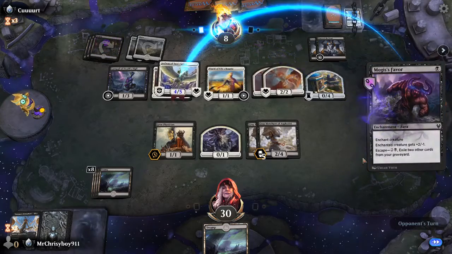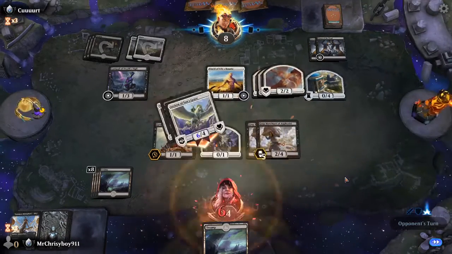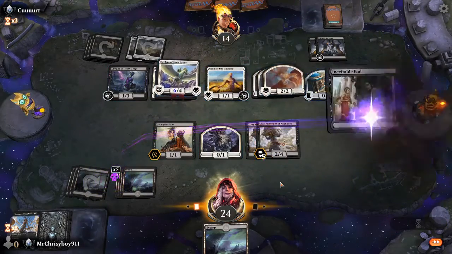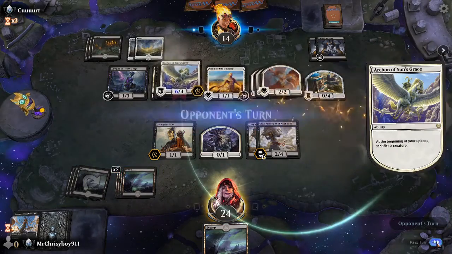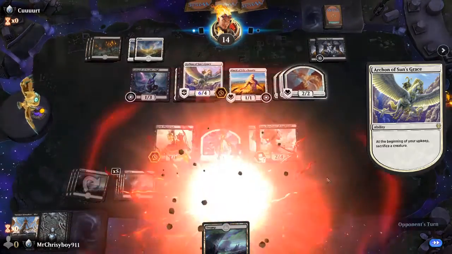Archon of Sun's Grace, I don't need to tell anyone, is a good card in draft. Look at how his board has changed in one turn, and we've gone from pressuring him to just completely out of the game. And at this point, I drew the inevitable end, but look how many creatures he's got. It's just completely worthless.